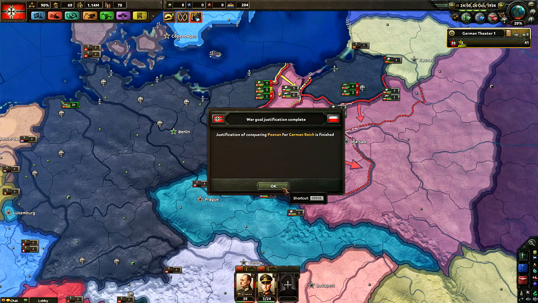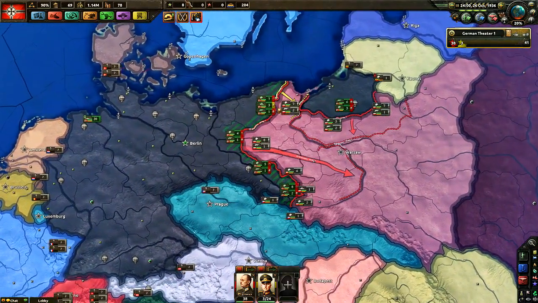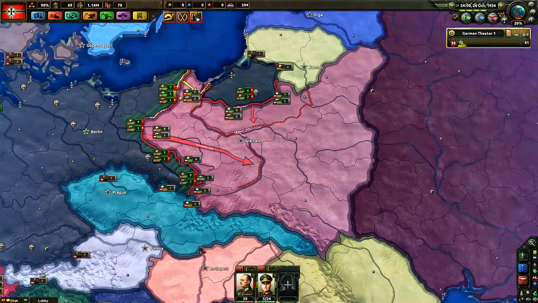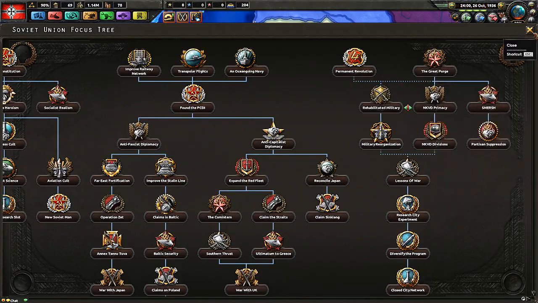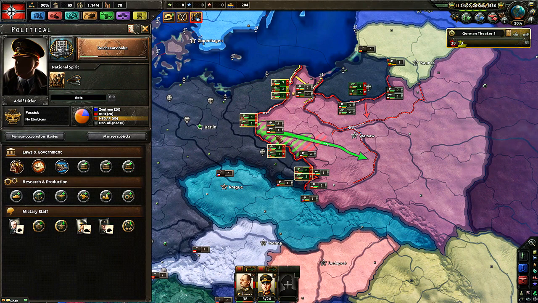So, justification of conquering Poznan for the German Reich is finished. I have 2 war goals now. This one, Poland, actually expires on the 25th of December 1936, so we have to be relatively quick here. But there is no reason to wait. They have already aligned their troops on the border. Soviet Union is still working on some stuff that we don't care about. We're waiting for them to do the Great Purge up here. So I am now going to go to war with Poland in October 1936. That's 3 years early.